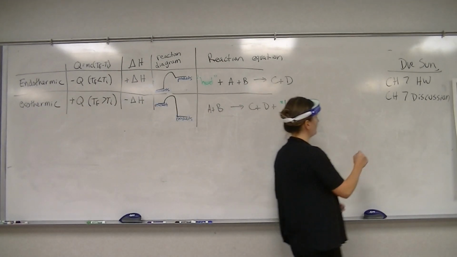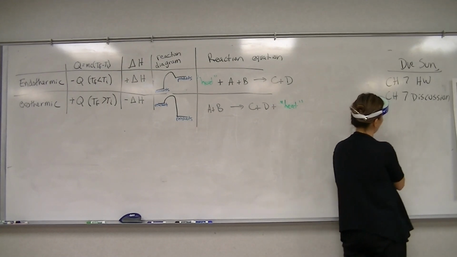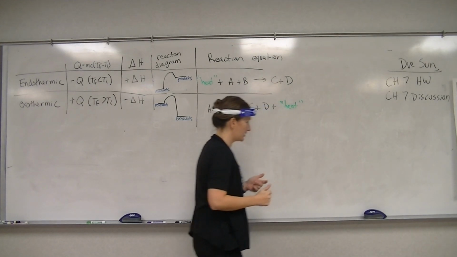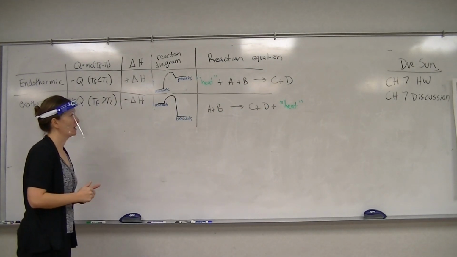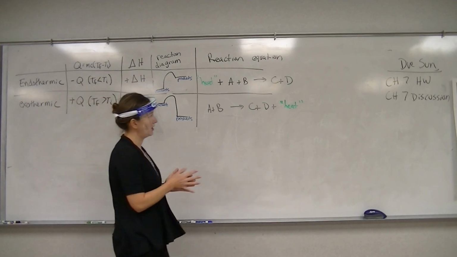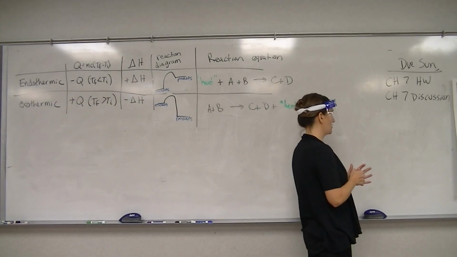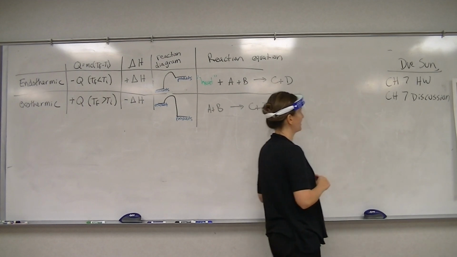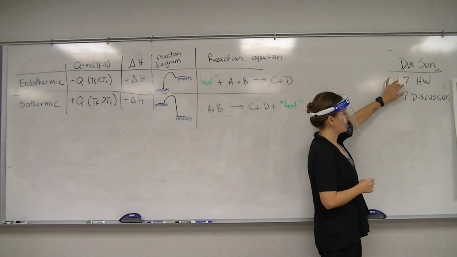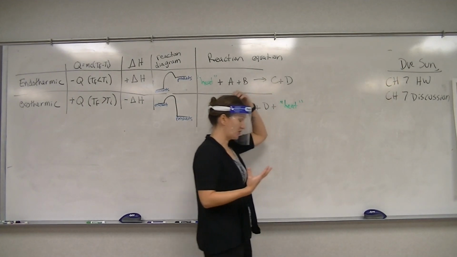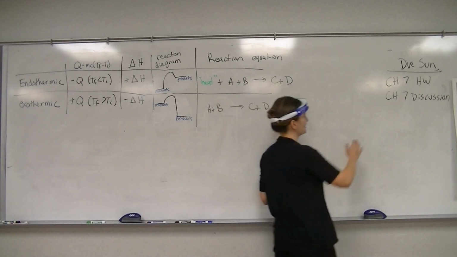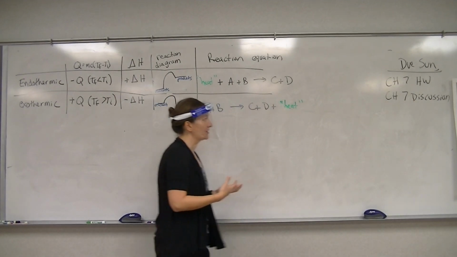So this week is chapter 7. We already started talking about chapter 7 at the end of last week. So we have the homework and the discussion. The homework is a version that I made, starting in chapter 8 and 9 we'll go back to the McGraw-Hill homework so that people can use all of their cool tools like the guided solutions and hints. I did post a chapter 7 homework in McGraw-Hill, it's just not worth points. So you can still see guided solutions for this chapter, it's just not a graded thing.